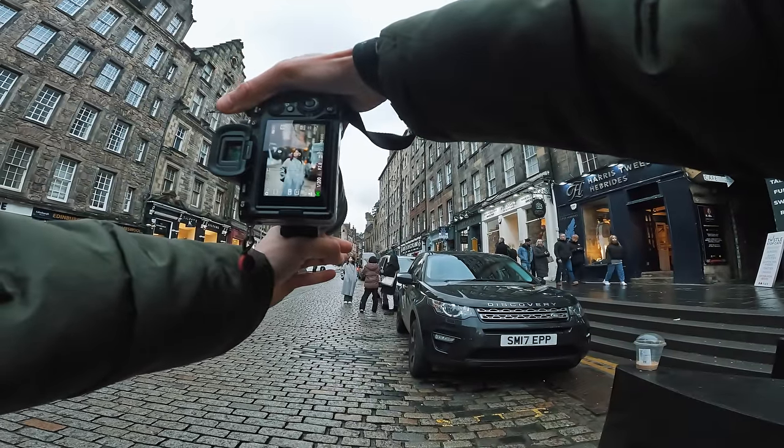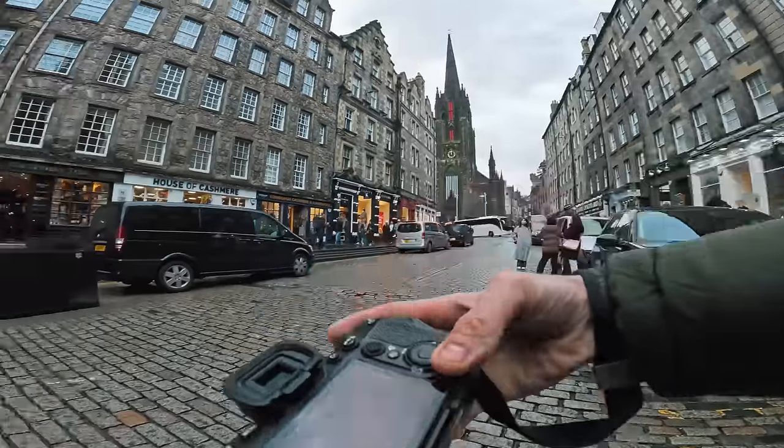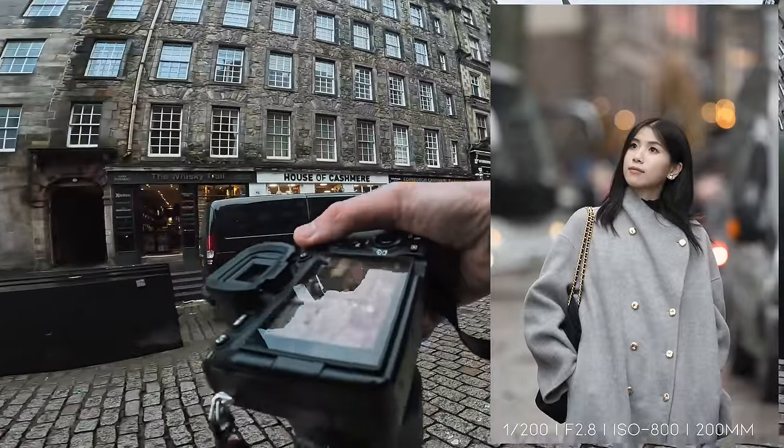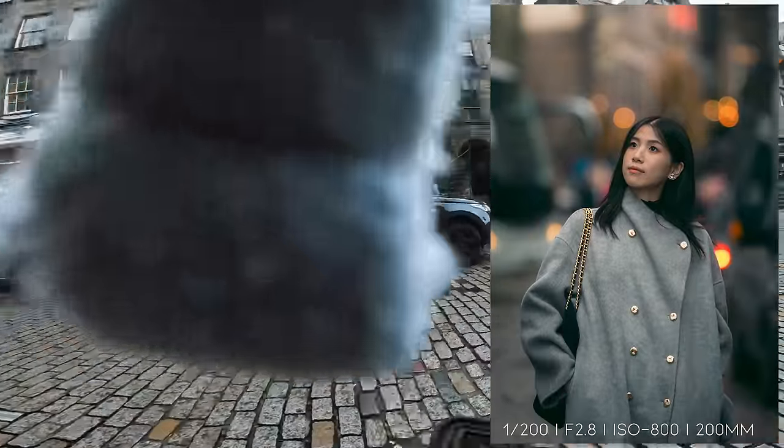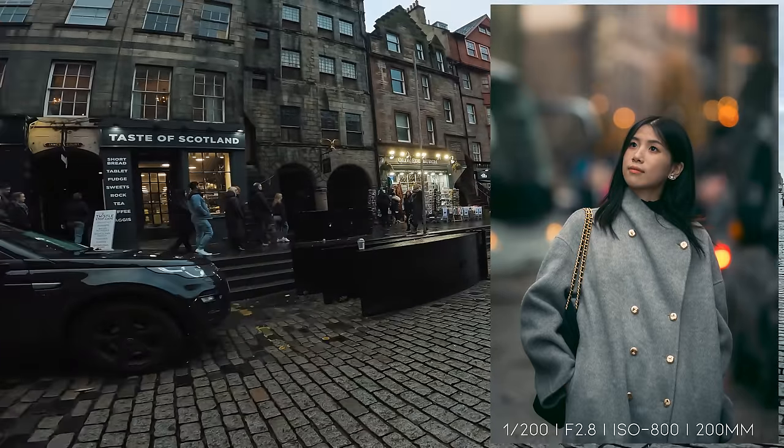Let's grab a photo of this person who's posing. Oh wow, look at the background blur with that f2.8 200. You get the combination of an f2.8 aperture and the 200mm compression.